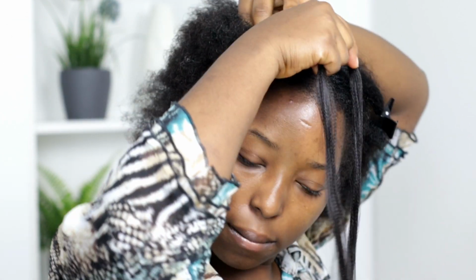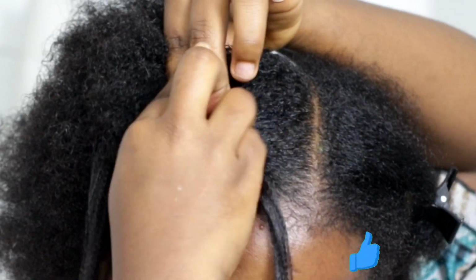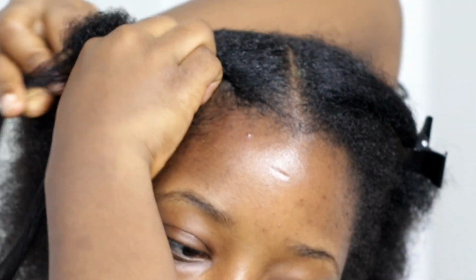I grab the false hair with my pinky finger, and after adding it into my natural hair, I release my pinky finger with the natural hair and then reverse it and blend it with the natural hair. That's basically what I'm doing.